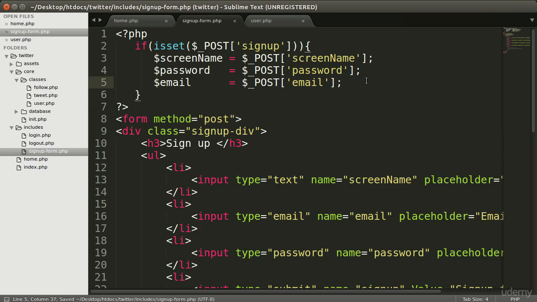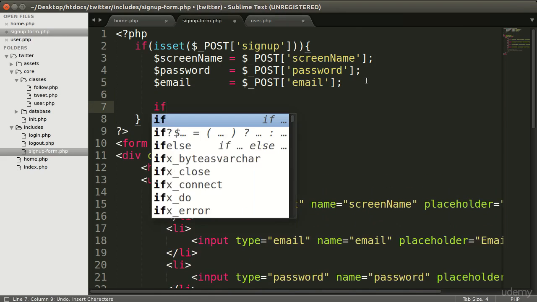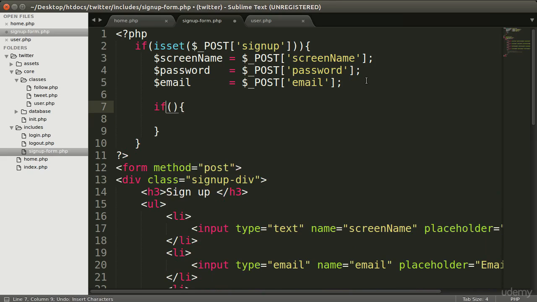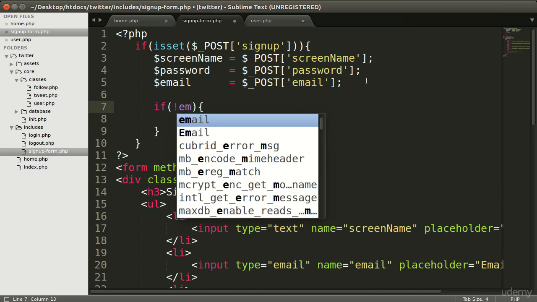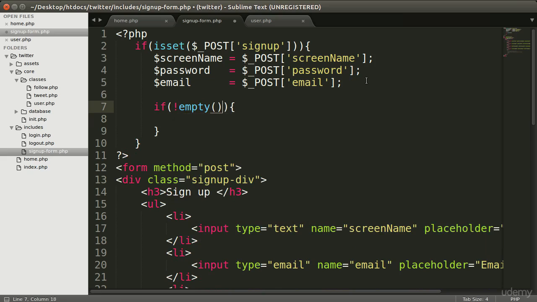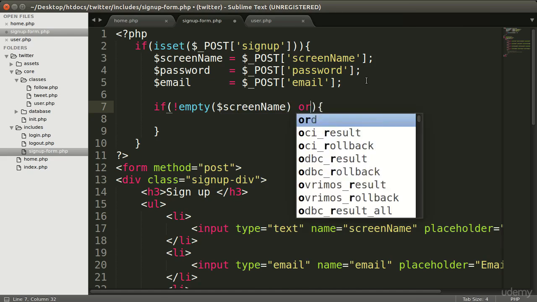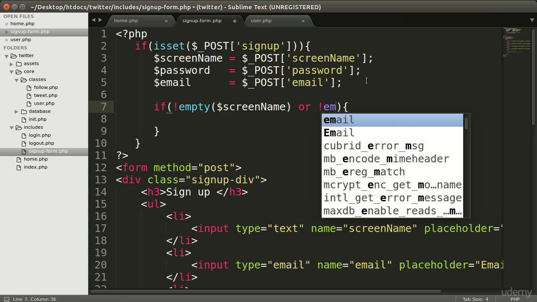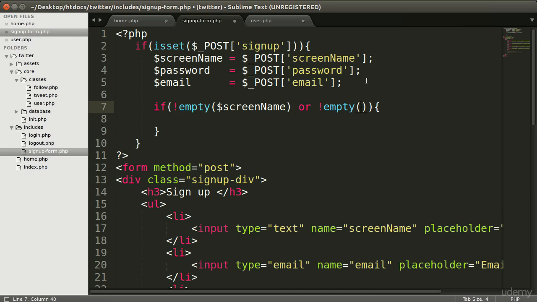Now create an if condition to check if the user submits an empty form. So below here create an if condition with exclamation mark empty method, and pass screen name to check if the user submits an empty screen name, then it will display an error, or again exclamation mark empty function.